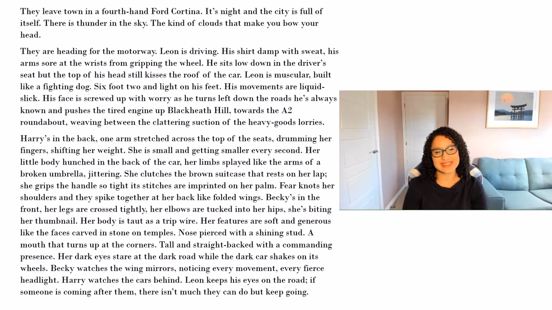We don't know necessarily the exact specifics of what's going on until that very last line, where suddenly it becomes much more internal. "If someone is coming after them, there isn't much they can do but keep going." Now that last line is suddenly giving us an insight into Leon's mindset, and we're suddenly getting that sense of, that's why they're afraid. So what Kate Tempest has brilliantly done is she's withheld that information from us.